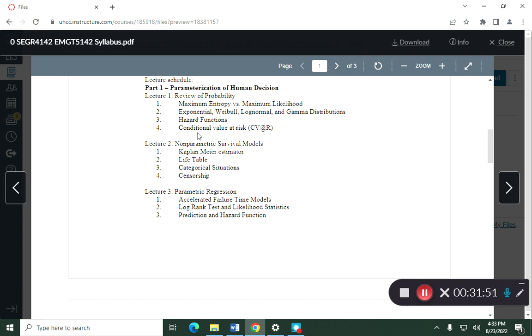It's called conditional value at risk. It means that when you're going to take certain actions, okay, you wait, and then you say, no, I'm not going to wait anymore. I need to do something about this. So there is the question of how much risk, how long is too long, that kind of argument.